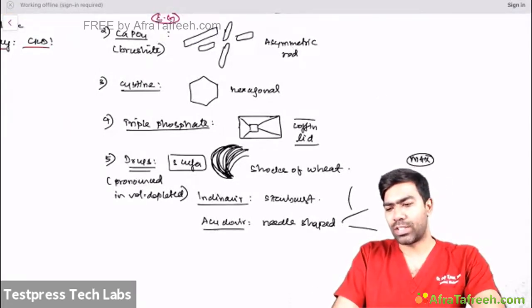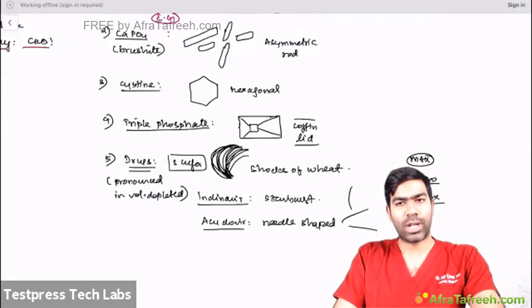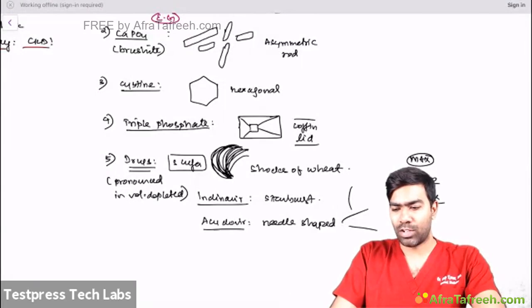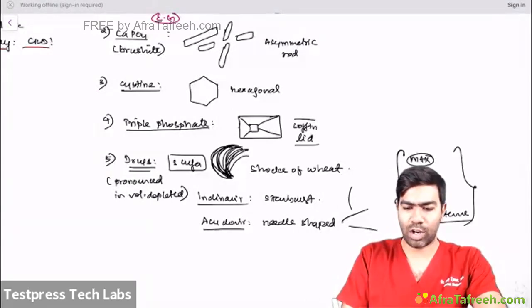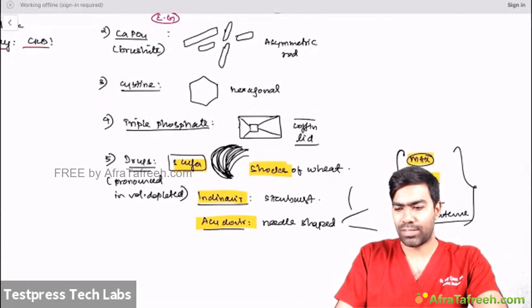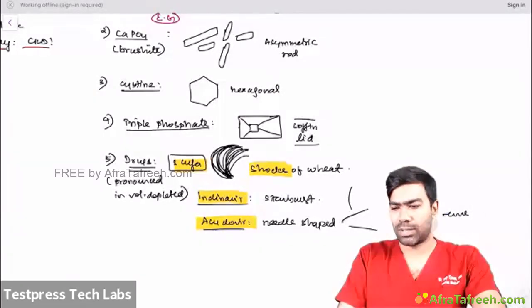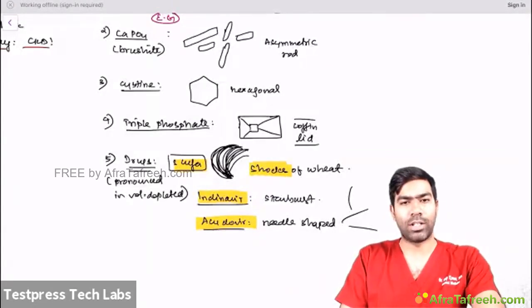And apart from that, crystals can be induced by other drugs also, for example methotrexate. Then with ciprofloxacin, we can get crystals, and amoxicillin. So many other drugs are there. Then triamterene can induce production of crystals. So many things can develop crystals, but more importantly, sulfur is very commonly asked because this is a very characteristic shape. That's why they give it in exam. Indinavir and acyclovir are also important. These, if you want to remember, otherwise you can forget, no problem. Methotrexate, ciprofloxacin, amoxicillin, even triamterene, all these things can produce crystals.